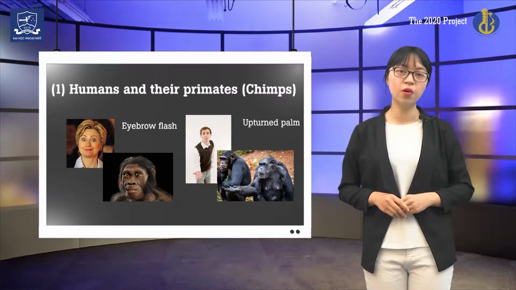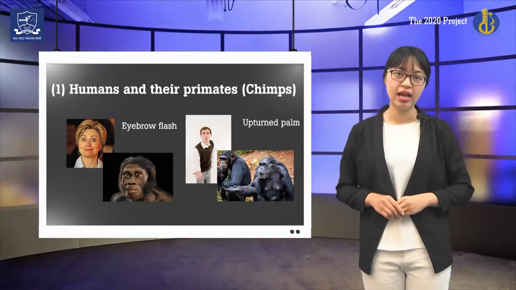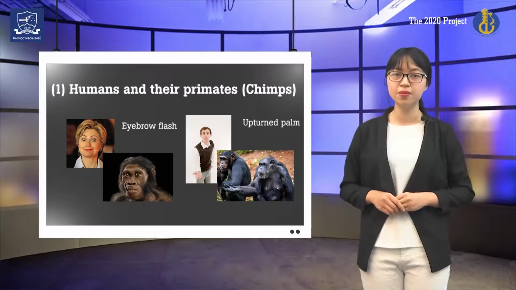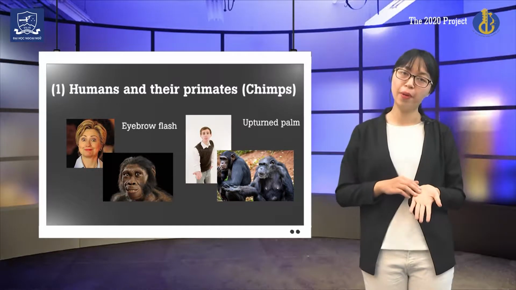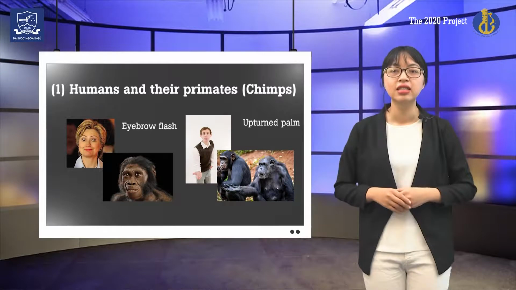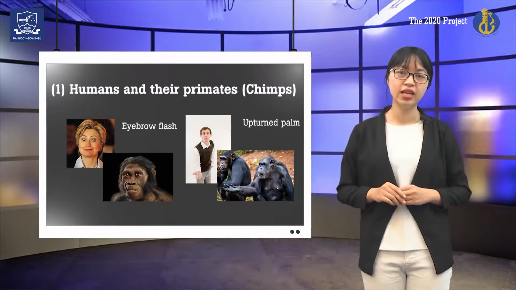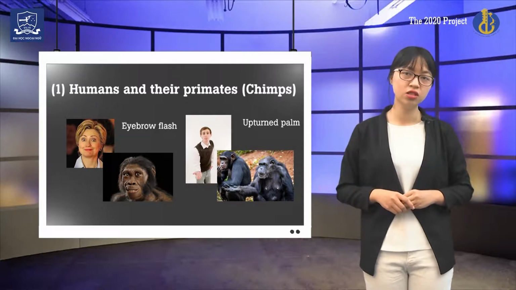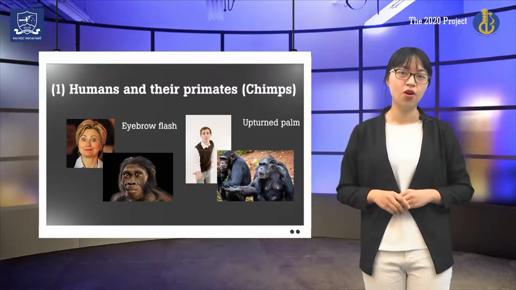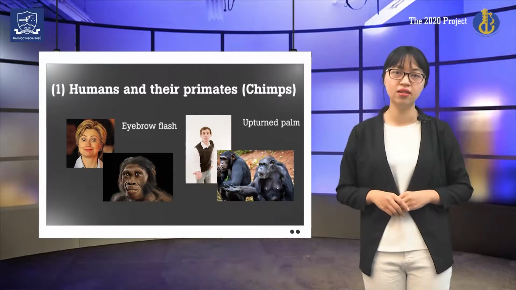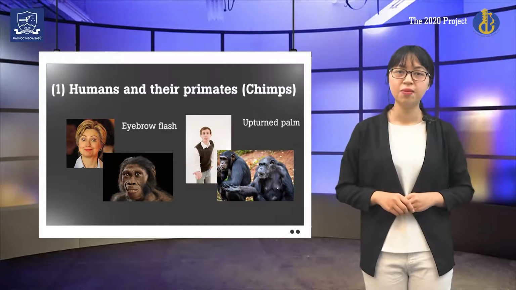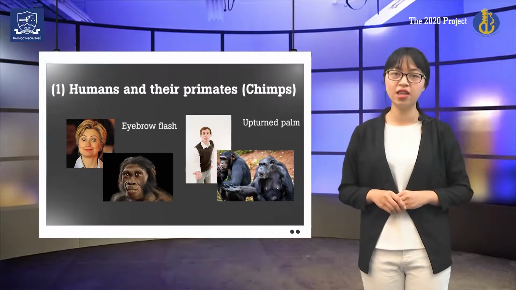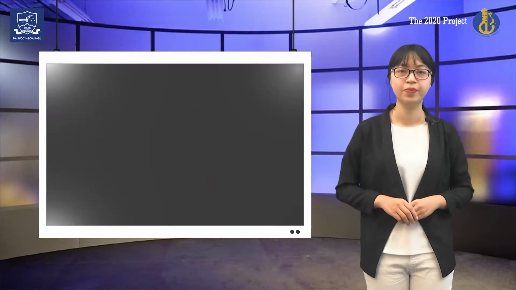Primates and humans also share some facial expressions, and very recent research reveals another gesture shared by chimps and humans, the upturned palm, meaning "give me." Chimps have been observed using it in the wild and in captivity to ask other chimps to share food, for help in a fight, or to request a grooming session. Now please watch a video called "Like Humans, Chimps Learn Behavior from One Another to Have Better Observation."